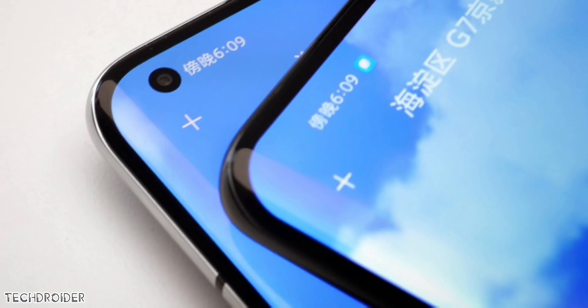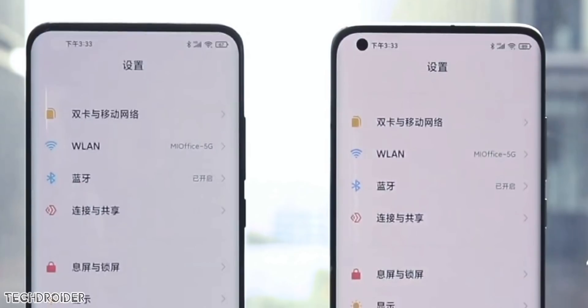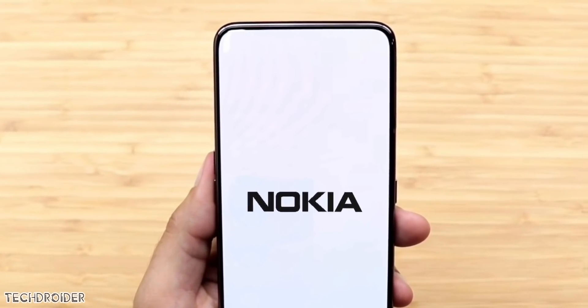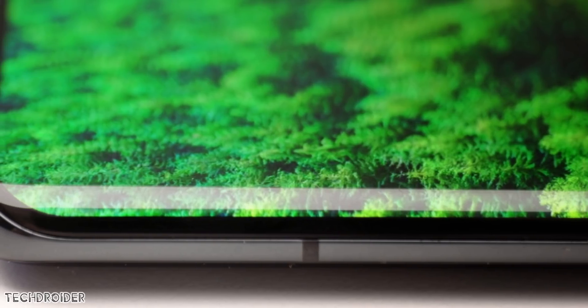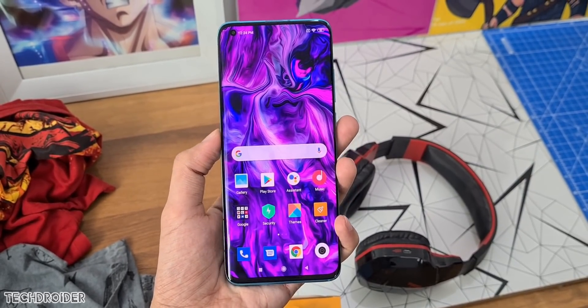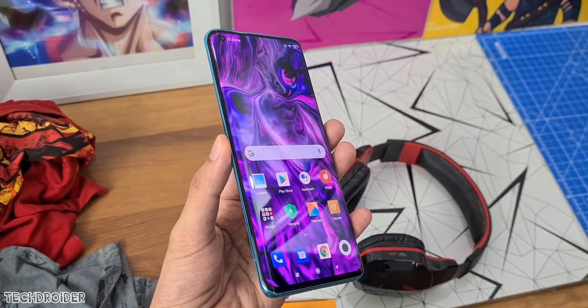This is the first time you're seeing this design in a curved display, and the camera is placed in the top left corner. Nokia, Samsung, and even Oppo are working on underscreen camera designs, but what Xiaomi showcased today is next level innovation — you cannot see with your eyes whether there's an underscreen camera or not. While in Oppo's design, that patch is clearly visible. Also, Xiaomi is a brand that focuses on launching products for end consumers and not some prototypes you can't buy, which is what Oppo and Vivo do.